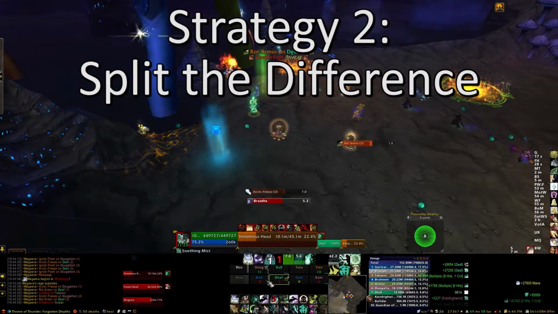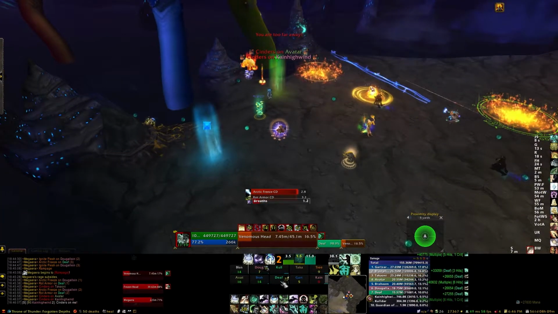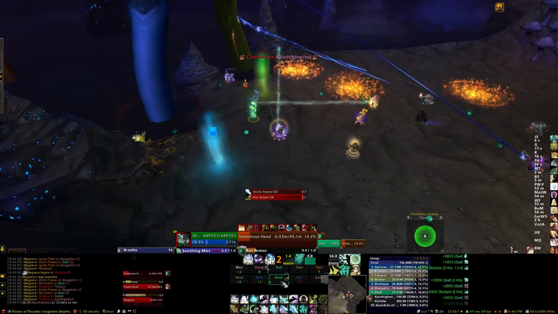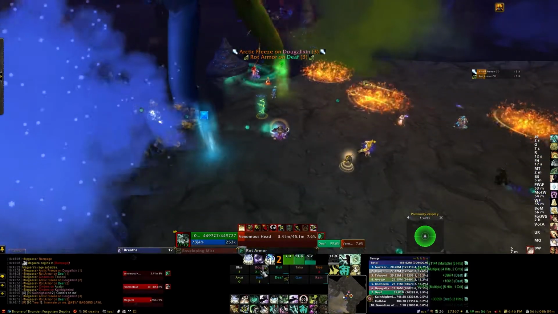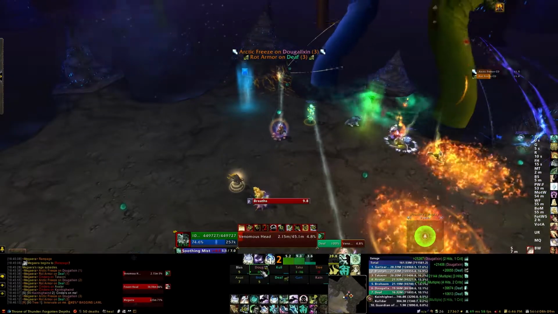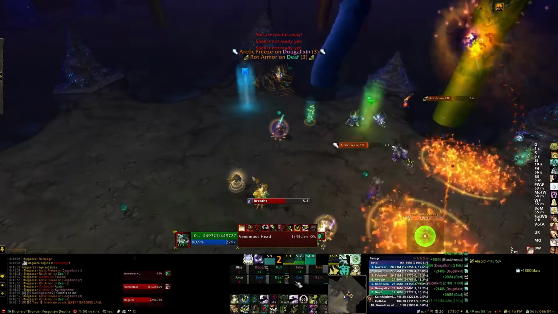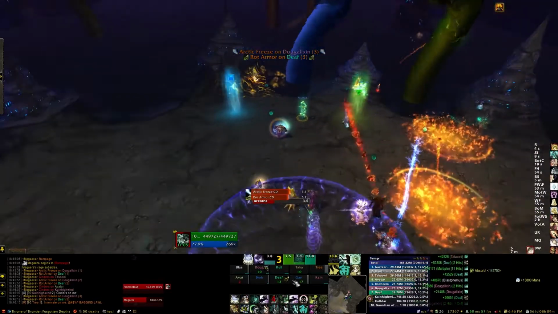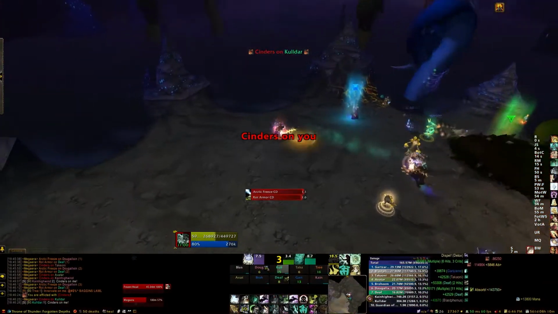So the second strategy, which I call split the difference, is essentially the first strategy, but with one minor difference. And that's basically one designated kill of the frozen head that we're trying to not kill very much, to reset its frenzy stack at some point in the fight, and therefore not cause our tank to get obliterated as we get into the later stages of the fight.